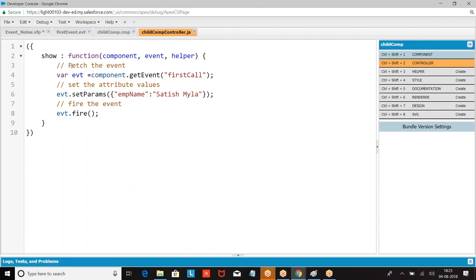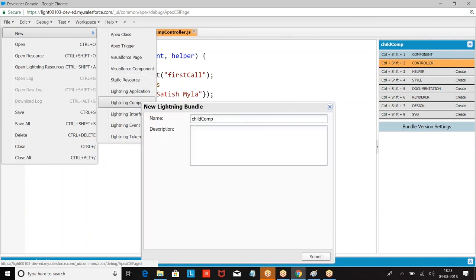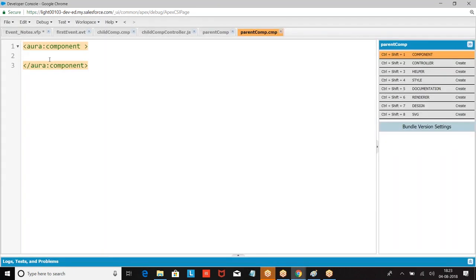Now how do you handle it? If a child component is fired, the parent component has to handle it. How will the parent component handle? Register a handler, name equal to the event, c dot.